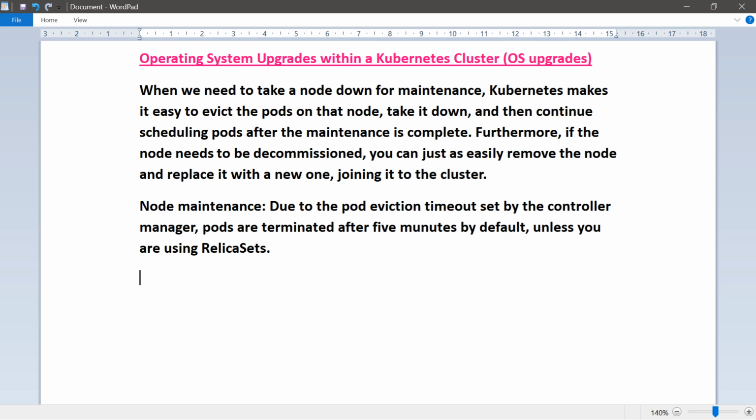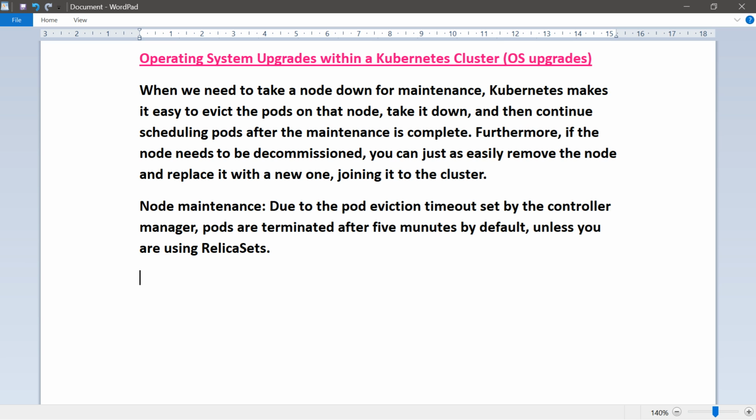If you want more control over the upgrading process, you may use the following workflow. Use kubectl drain and cordon. Those things we will do now.